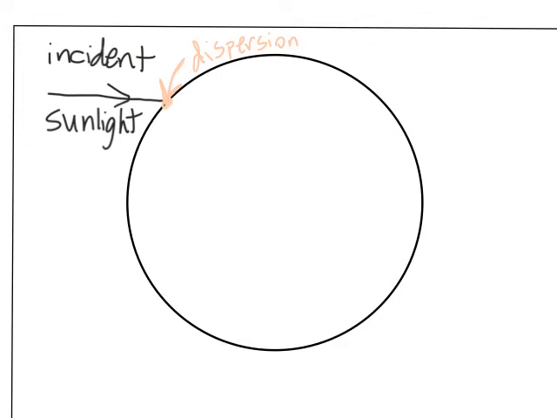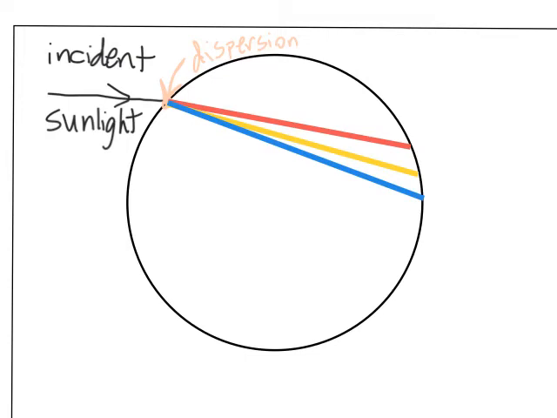So get your first color ready, either red or orange. So with that first color, we're going to show a slight bend, and then we're going to do our second color. And it should bend just a little bit more, so either yellow or green for you. And then our third color is going to be the blue or the violet, and it's going to bend even more. So far you should have a picture that looks like this. Again, if you wanted to get really involved, you could do the entire spectrum of colors, but to keep things a little bit cleaner, I'm just going to do 3 of them.